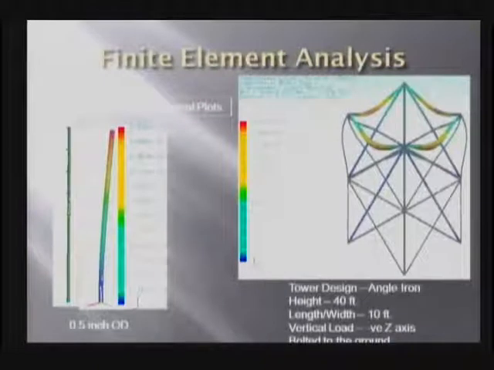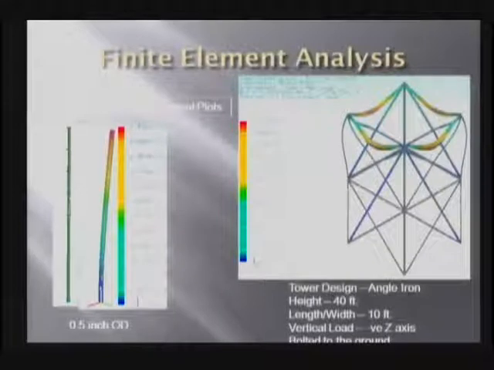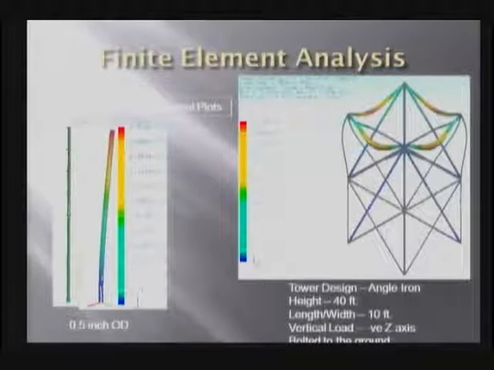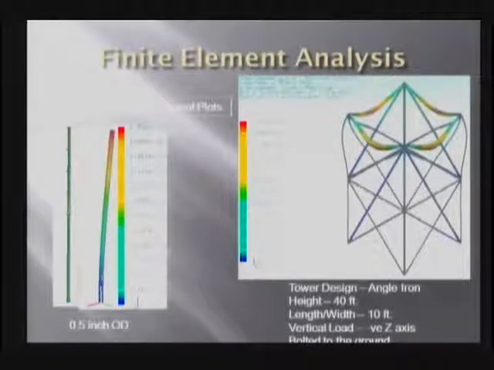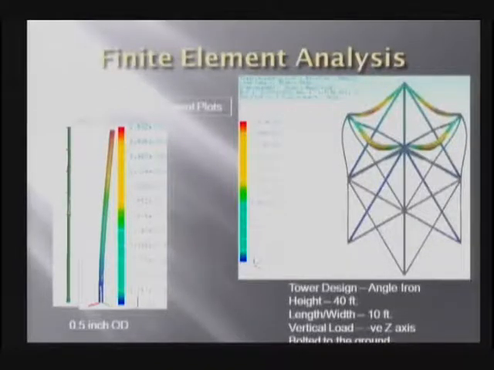Now that we had the forces using those numbers, we did a finite element analysis on the shaft. You can see on the left it's a 0.5-inch outer diameter steel shaft, which has about 0.2 inches of deflection. On the right, you can see the tower we designed — basically a 40-foot high tower with a square base of 10 feet. A vertical load of another tower on top of it plus the wind turbine was designed in the finite element analysis. It's a negative z-axis vertical load; the whole thing is bolted to the ground and maximum deflection comes out to be about 0.14 inches.